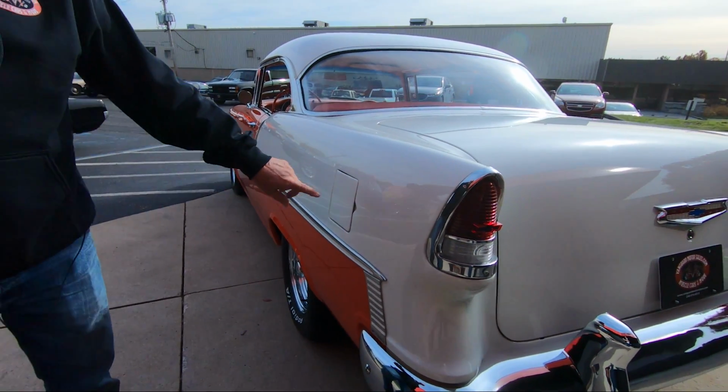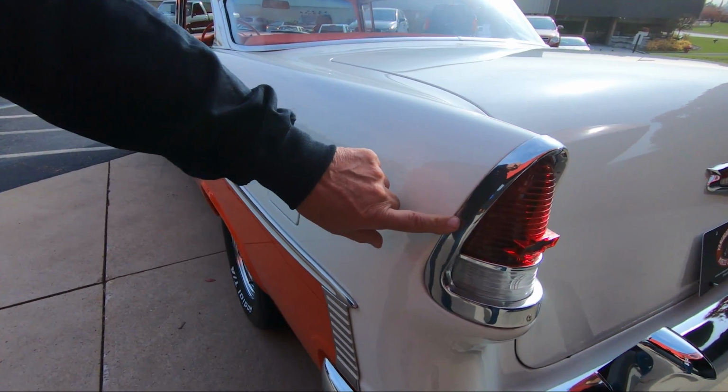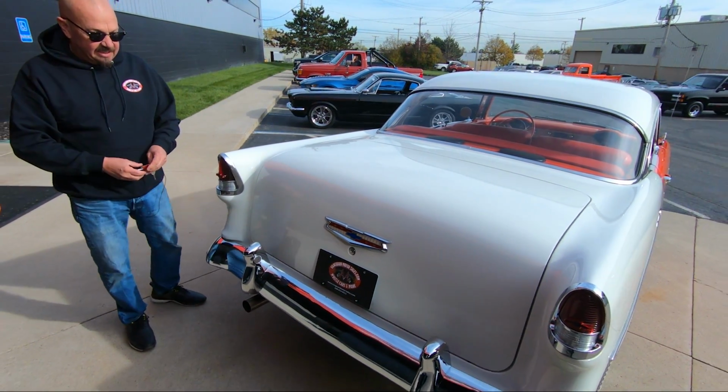Now I always point this out. This is how you tell it's a 55 real quick. It's got a gas door on it. And that taillight's just a little bit bigger. On a 56, the taillight comes down about here. And there's a little twisty thing that you open up and put the gas right in the taillight.